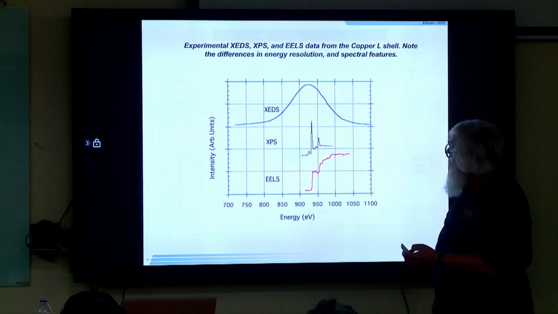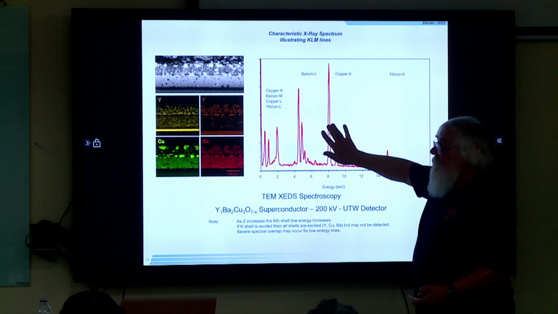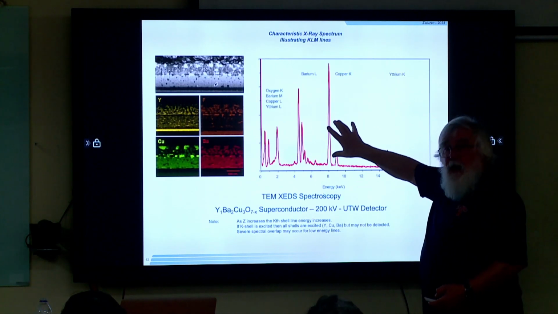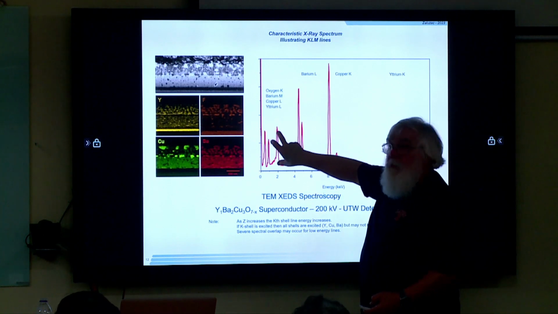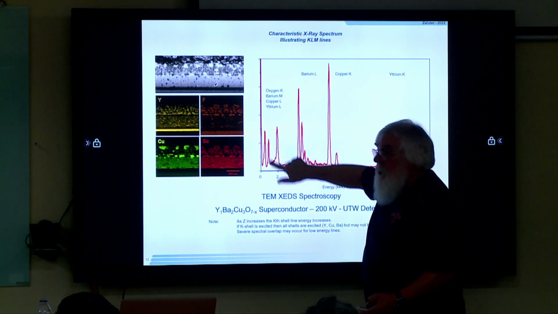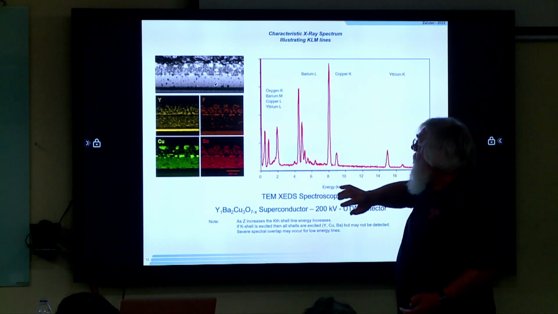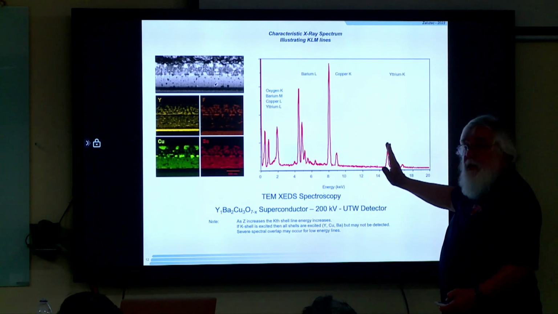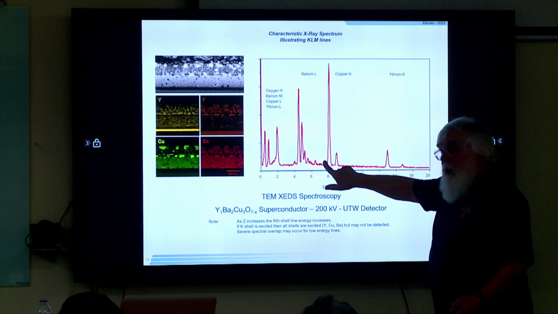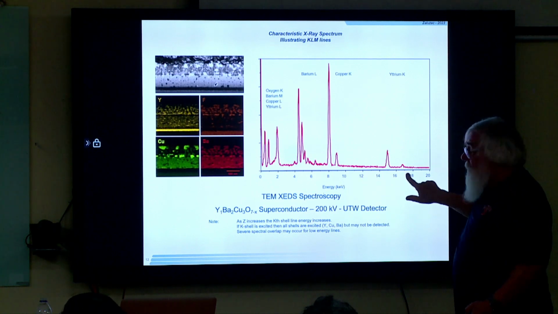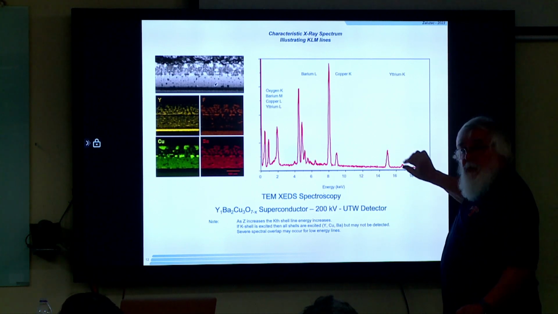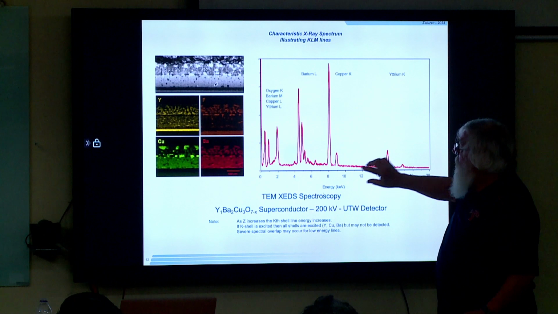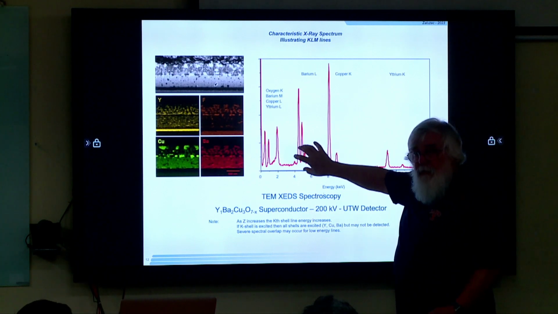So we've got the copper K. If we have a copper K, we also have a copper L. Copper L here is a little more complex. We'll talk about that later. The other thing is we've got a yttrium K. Now, higher atomic number, higher energy. We still have that ratio, roughly 10 to 1. Barium's a much higher atomic number.